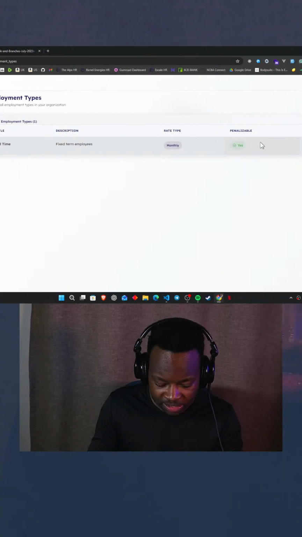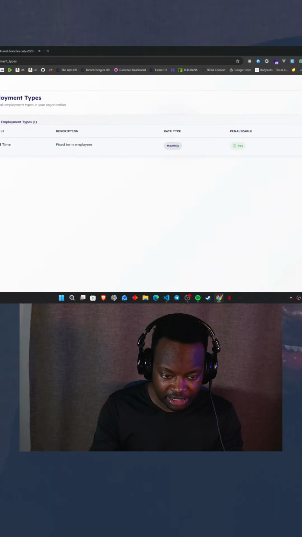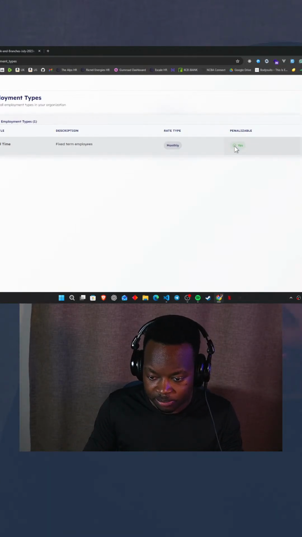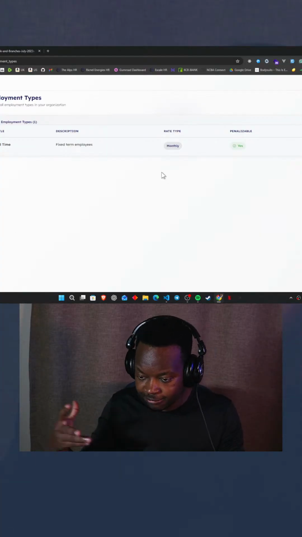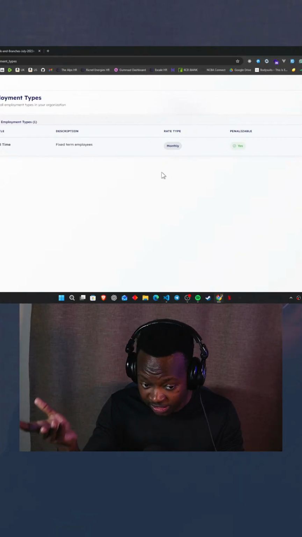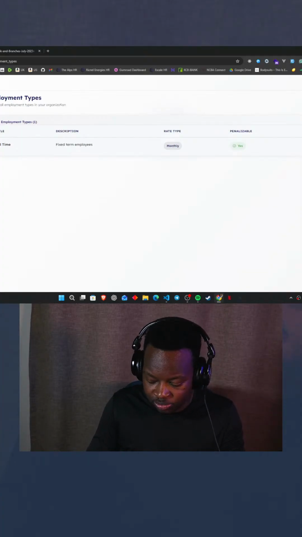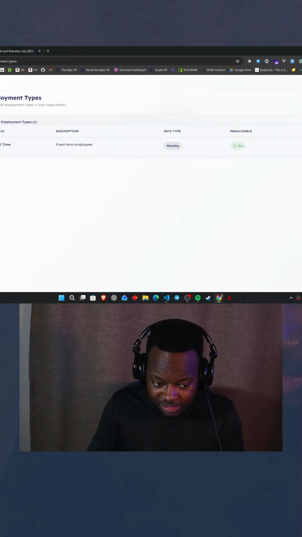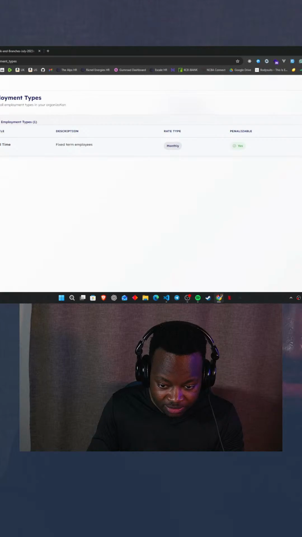When we come in here and look at this, this is how it is. So they're penalizable on attendance, but it's also dependent on the designation if it's penalizable. So we can have full-time employees that are penalizable, and we can have full-time employees that are not penalizable, all dependent on the designation that they're given. Like for instance, a director wouldn't be expected to be penalizable on attendance because they can come in and come out freely. But if it's somebody who is in a subordinate level, then definitely going to be penalizable. Managers, maybe not. All those different kinds of people.